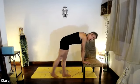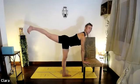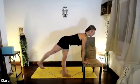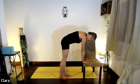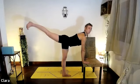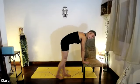knee. Inhale, 2 more. Take your time. You can go faster, slower. Exhale, forehead to knee. Last one. Breathe in. Breathing out, forehead to knee.